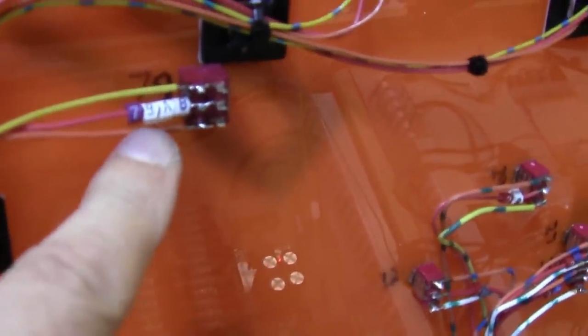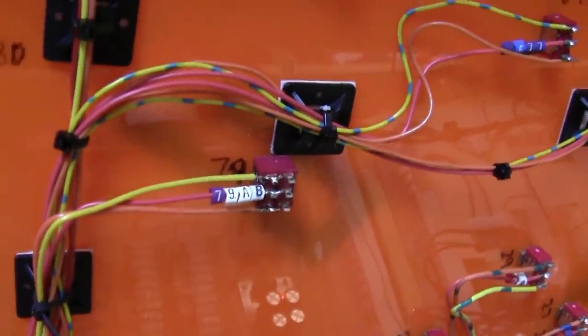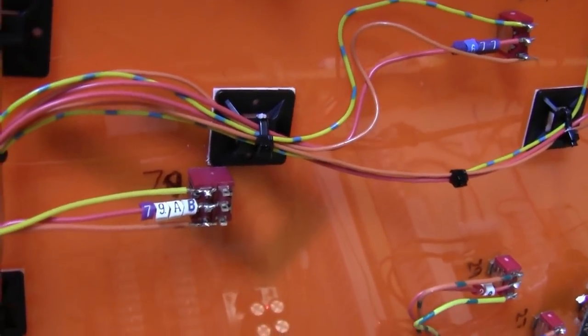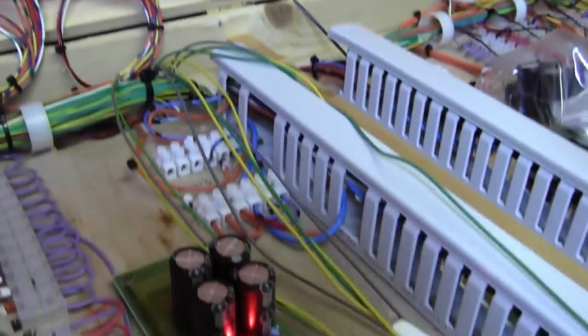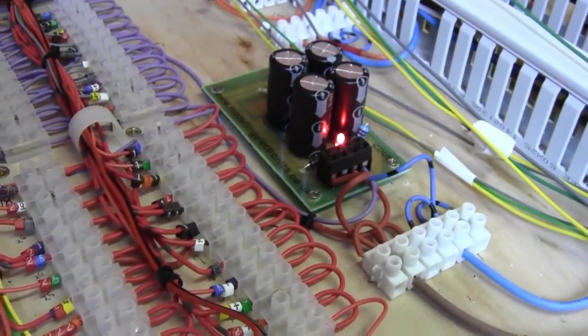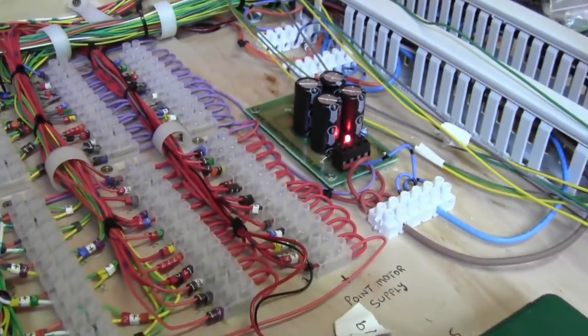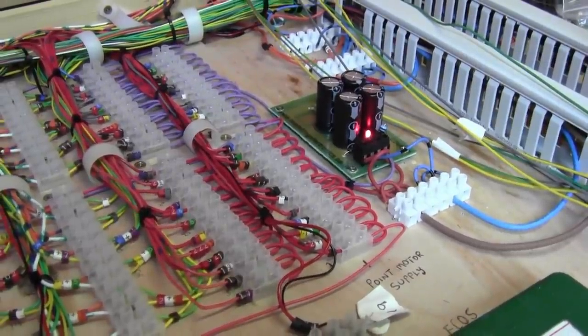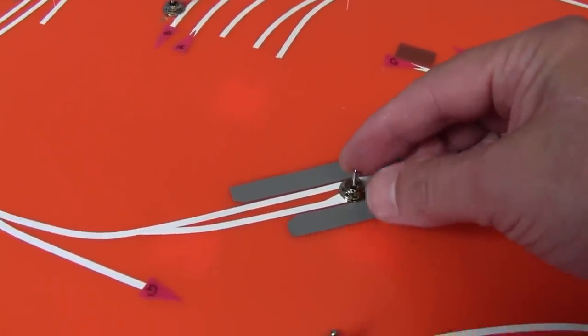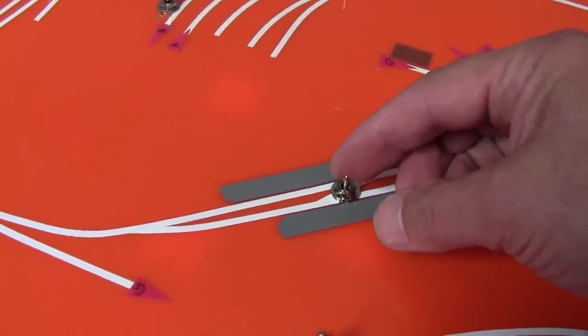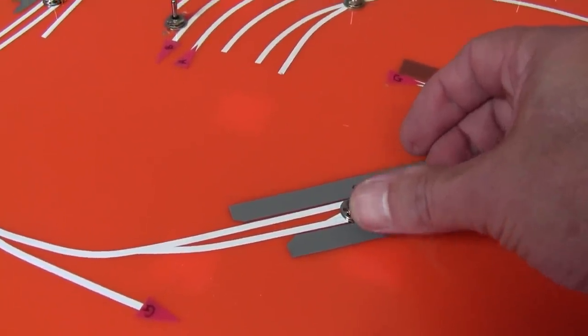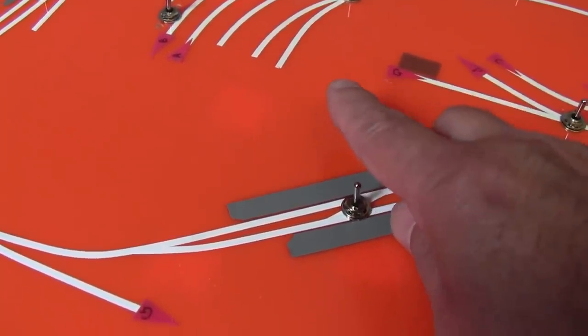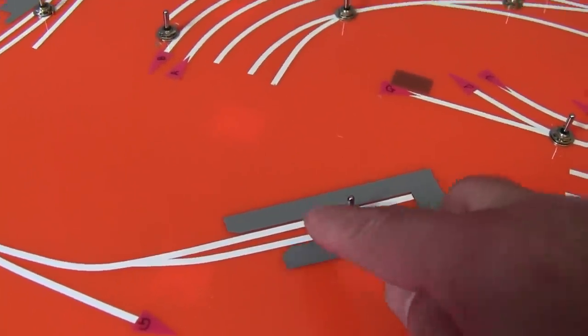As you can see, I've got the yellow on the top and the orange on the bottom like I've done throughout. But that might have to change depending on how they switch on the actual board itself. So let's just see if it works. I've powered up the transformer, the capacitor discharge unit is on, so let's just see if that works. We'll just flick the switch and see if we can hear something over at Jara Road.